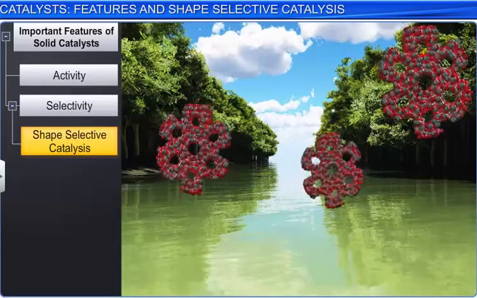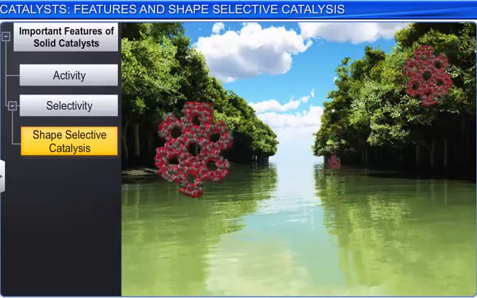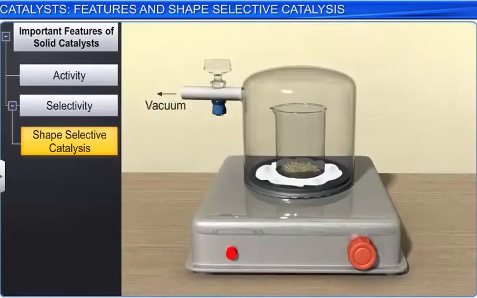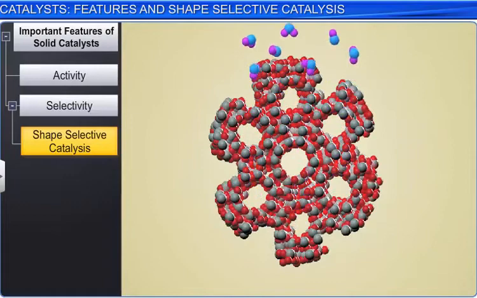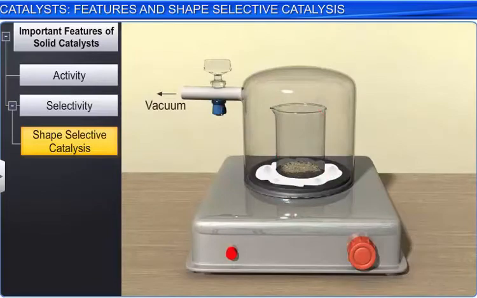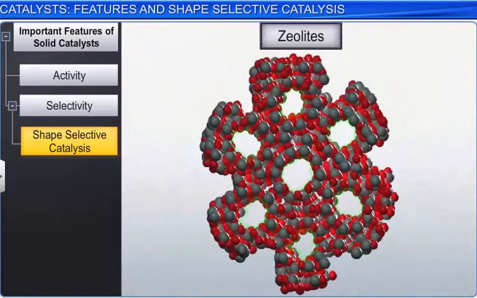Before being used as catalysts, zeolites are heated in vacuum so that the water of hydration present in the cavities in the cage-like structure is lost and they become vacant. Thus, the shape and the size of the pores control the access of the reactants and the products. In other words, the reaction taking place in a zeolite depends upon the shape and size of the reactant and product molecules, as well as the pores and cavities of the zeolite. It means that they are shape-selective catalysts.